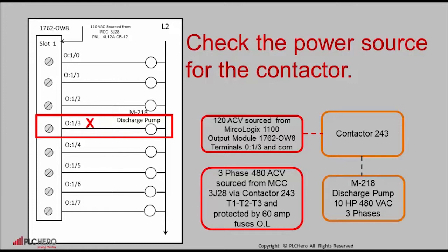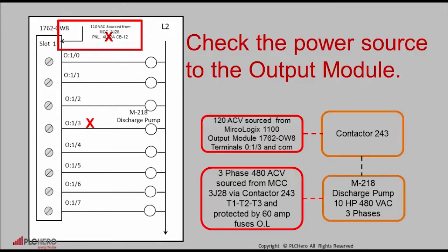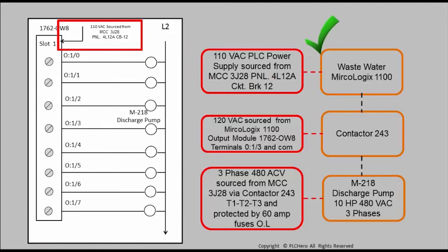The next step would be to determine if we have voltage to the output module, as well as if other outputs are affected. If we had 0 volts to the output module, we would have to go to the source to determine that condition. In our scenario, that is not the case. O:1/3 indicates no voltage output is present to energize motor 218 discharge pump.